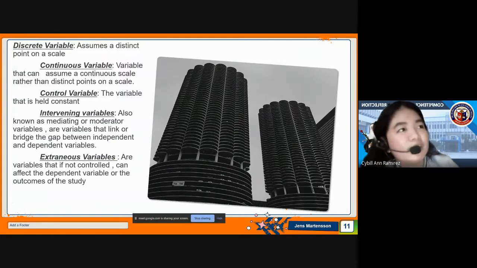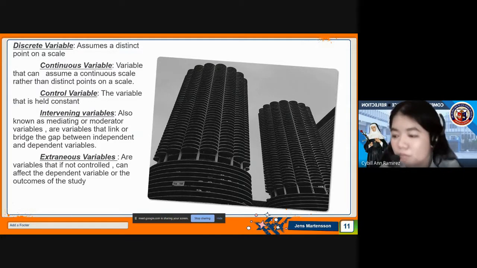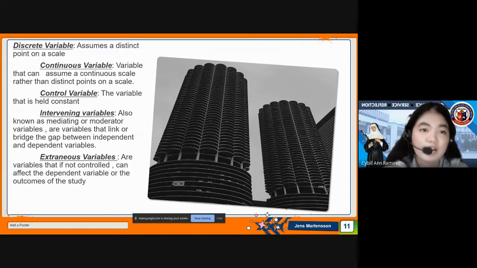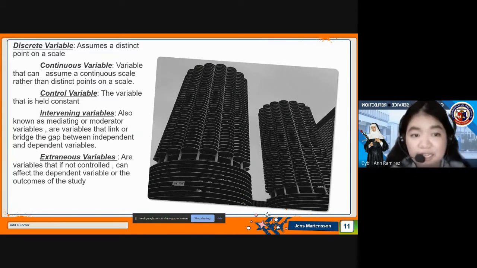Ang independent variable diri is ang ilahang environment, like ang kadakoon sa ilahang water, like sa pond, kadakoon sa pond, and then ilang food. While ang dependent variable is ang growth sa koi fish. So imong i-manipulate diri is ang kadakoon sa ilahang fish pond, and also ang food imong ihatag sa ilaha. And then ang dependent variable is ang koi fish, ang iyang kadakoon.